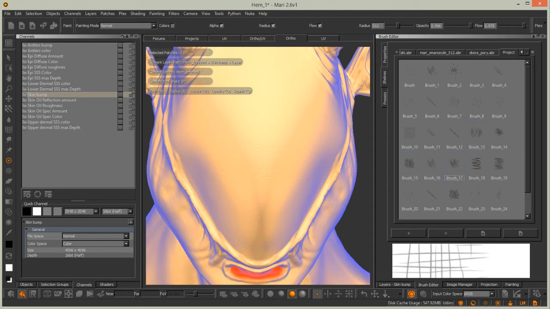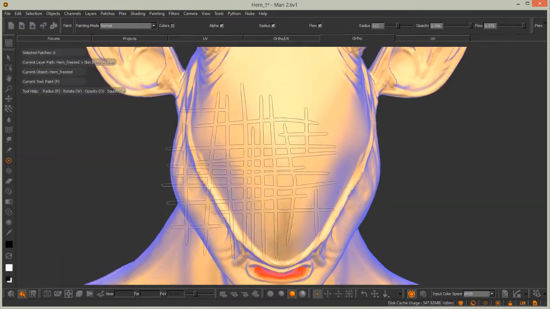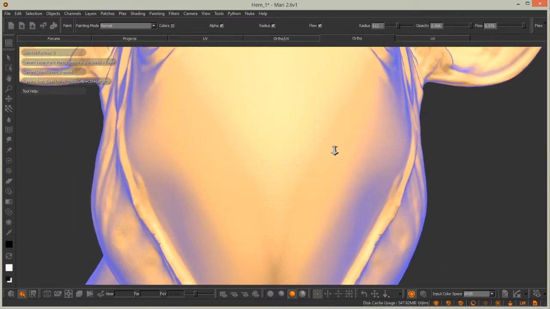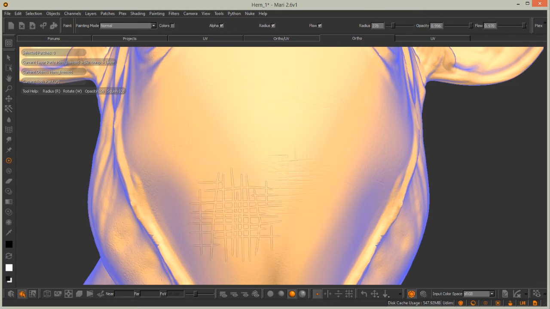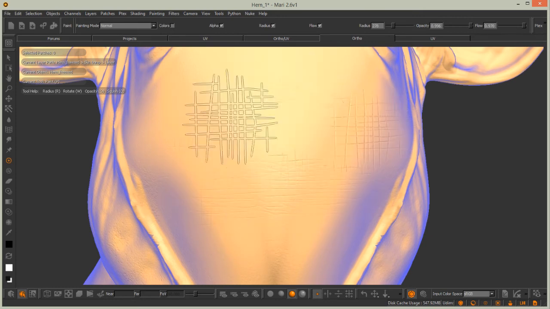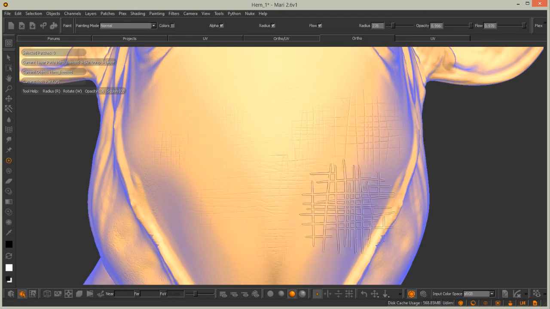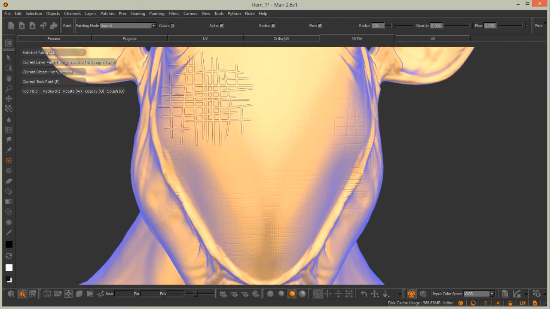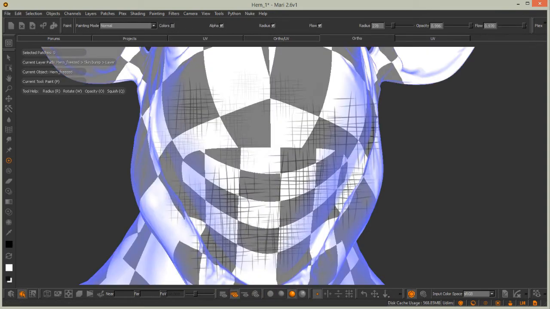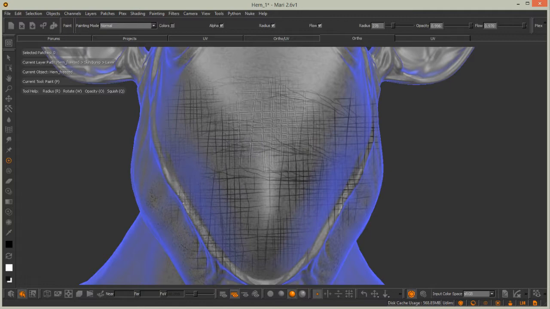Adjust its size and just paint a few times with different radius, alpha and flow, and you can adjust paint buffer size. And I just wanted to show you in the black and white so you can see all layers in this channel.